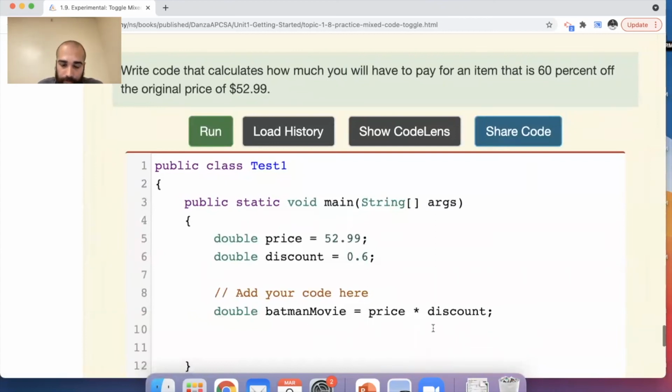Right. So I'm going to multiply. So this was the discount here, right? So whatever the discount was, and this is a common mistake. Right now you're only figuring out what the discount is. You're not figuring out what the price is, whatever the price was. You're going to have to figure out what the price is, already $52.99. I guess I'll go back. I'm moving too fast.